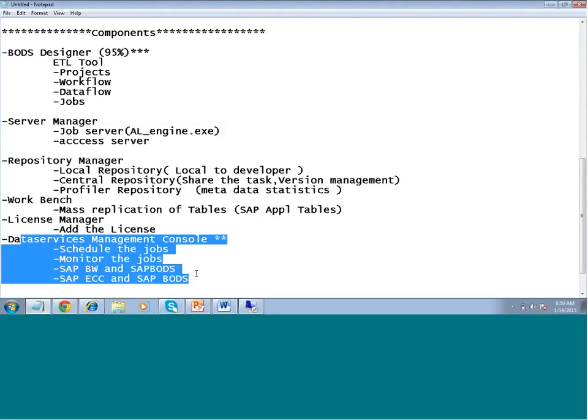We will see the different roles we have within BODS technology also. I hope you understand the explanation regarding each and every product. Please raise your hand if you have any questions before I proceed further.